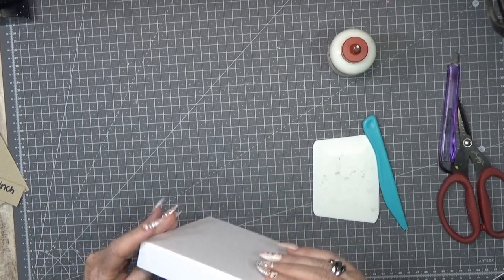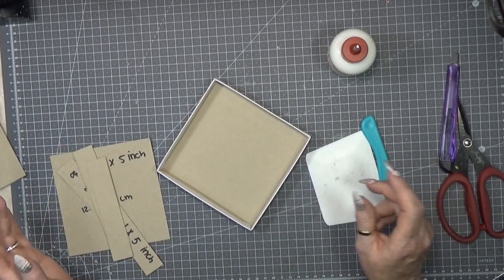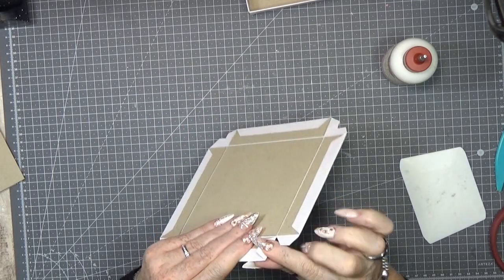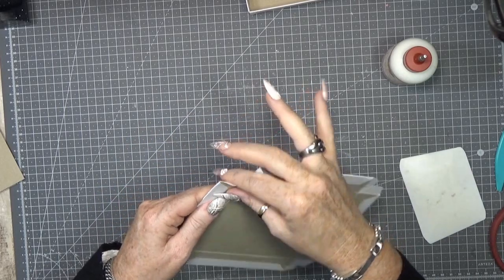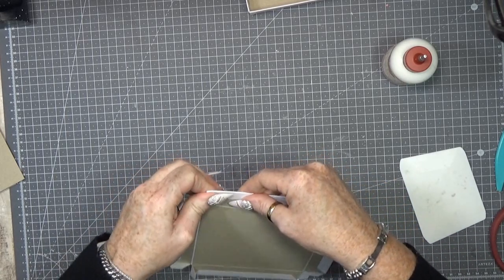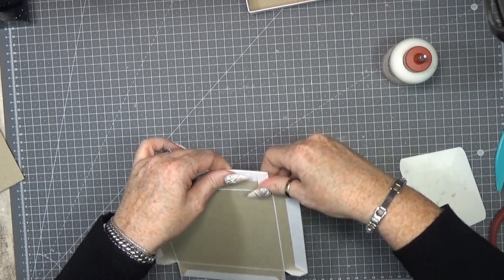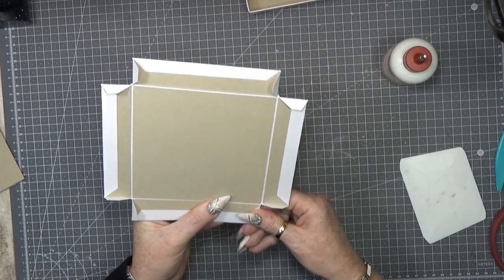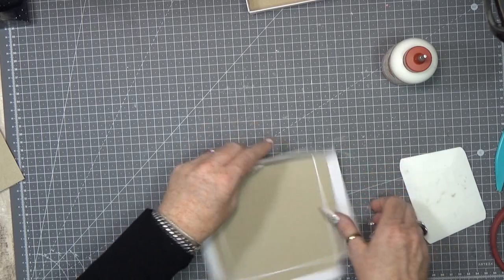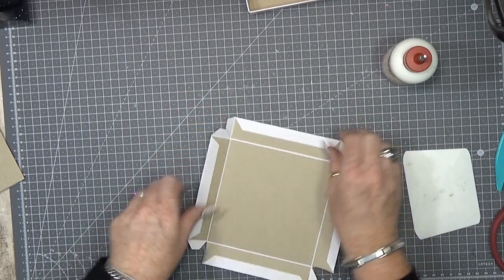Now it's time that we can decorate this, but I'm gonna make first the other one. And the other one I'm gonna do exactly the same. So, yes, cool. Now I am at two, and the first thing that I'm going to do is, which I did not do on the first one, but we always can learn, we always can adjust. So the first thing I'm gonna do is just fold these little pieces inside so they are already nicely folded in, and perhaps we can do the same with this piece. So it's better prepared.